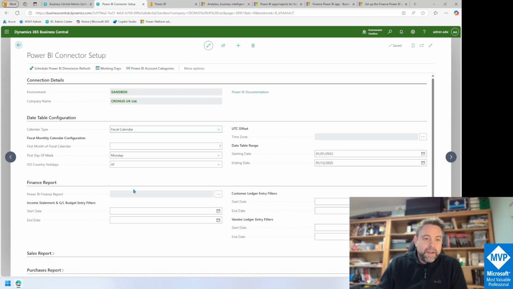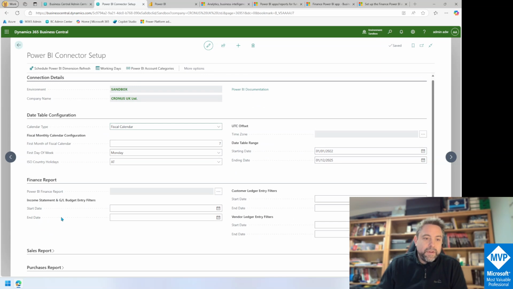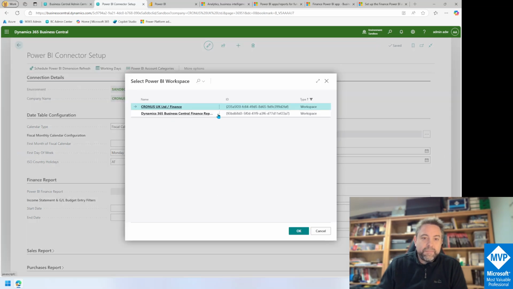So here are all the different reports you can install, the apps. We've just done the finance report. Let's point it through. So this will just show me all the ones I've got. So I've got that one I left with the demo data. Cronus was the one that I connected through to this company. So it's all manual, like you've got to choose both sides. So if you had 10 companies, 20 companies, 100 companies, it could get a bit fiddly.